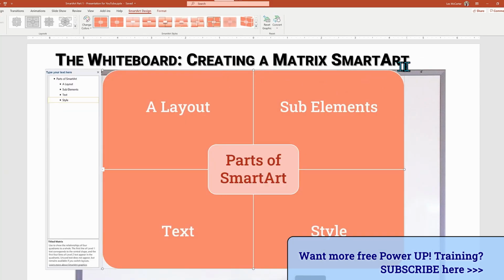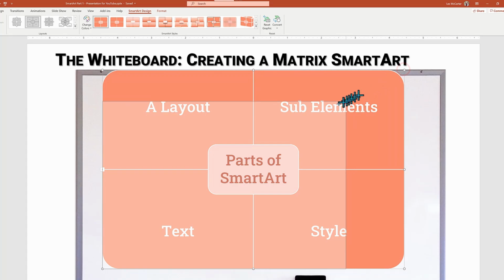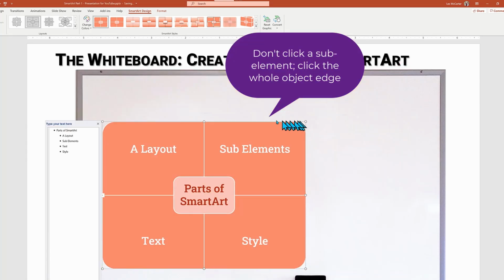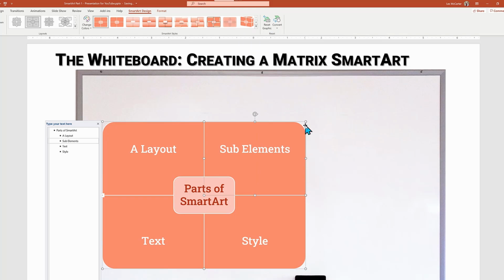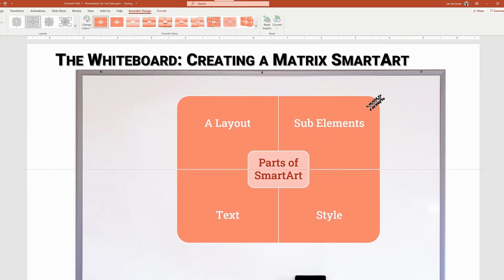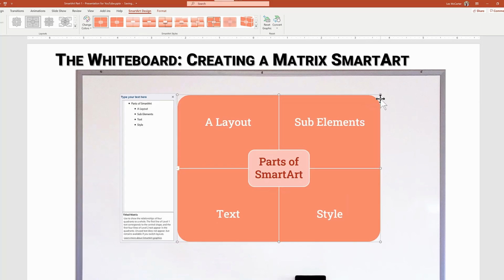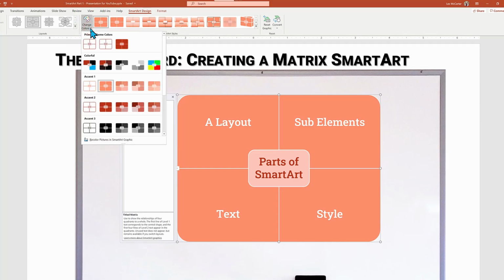Let me resize and center by lasso selecting the SmartArt object, then carefully clicking on the far edge of the whole object and making it smaller, and then moving it to the middle. Do take notice that when I did shrink it, the font size shrank also to match the layout. Let's color it by first selecting the object and then clicking on the SmartArt Design menu, if it's not already showing, and then looking at all of our color choices when clicking the action icon of Change Colors.